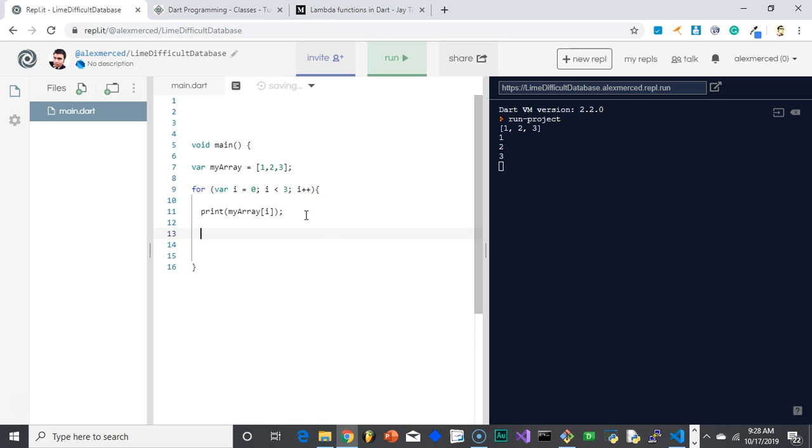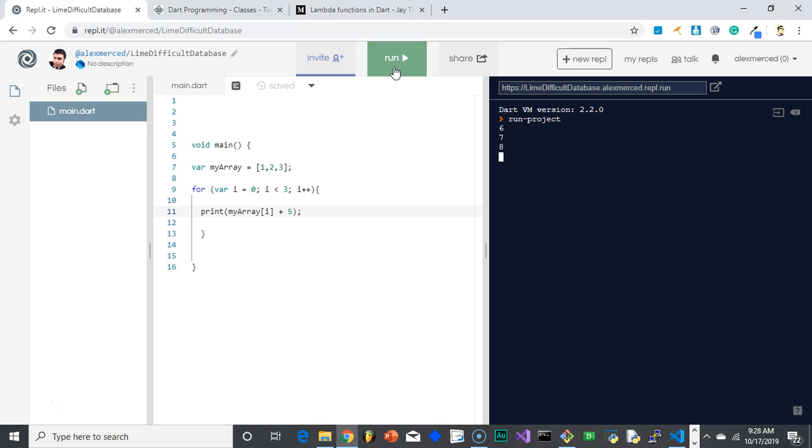And then we'll close the loop. That's literally all the loop will do. And then we run, and see it prints out 1, 2, 3. Why? Because the first time i is 0, so it prints out my array index 0. Then it loops again, i is 1, then i is 2, so it prints out all the elements of an array. So if you need to do something to a bunch of elements, having it in an array allows you to iterate, or basically I can then do something like this, print array plus 5. And that'll print each number with 5 added onto it.